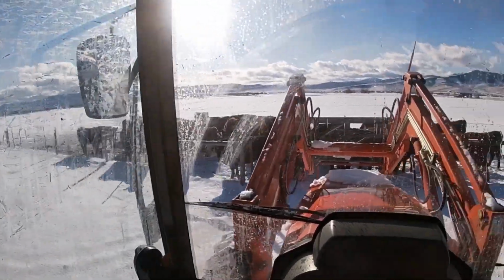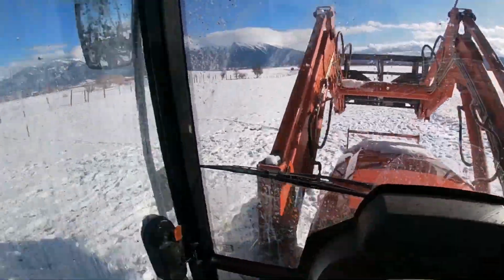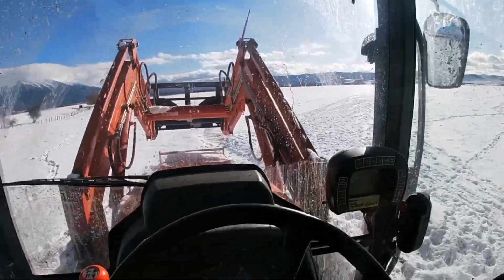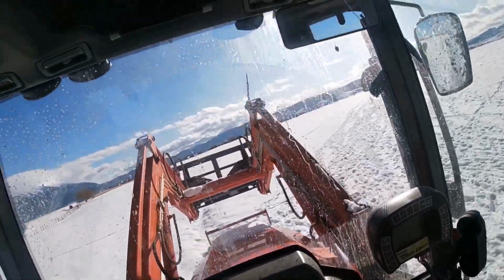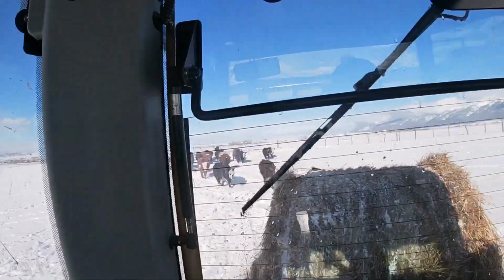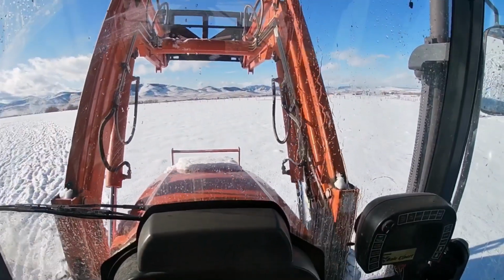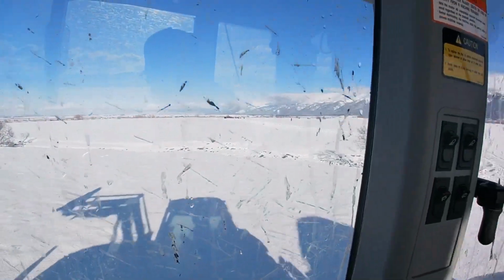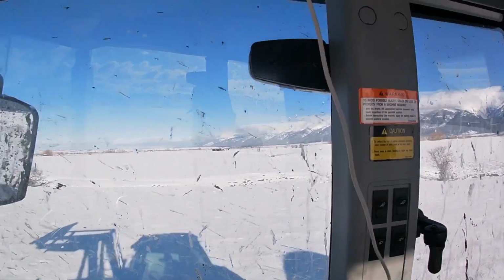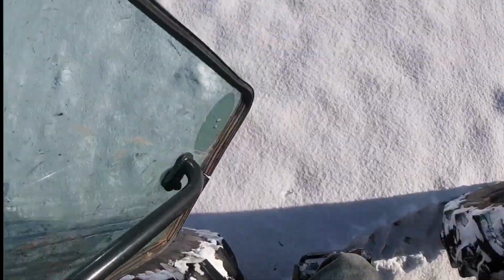Looks like we already got a welcoming committee here. Oh man, now we got to race them all the way to the back. Here we go. We're doing it, boys. Perfect. We beat them back. Now they're all just hanging out on the culvert. But we beat them. Alrighty.